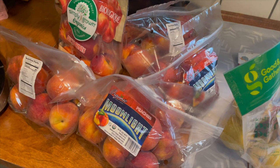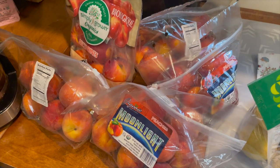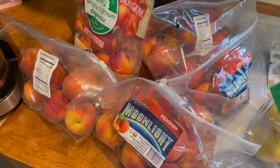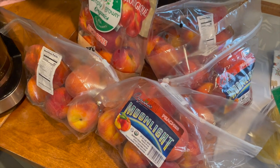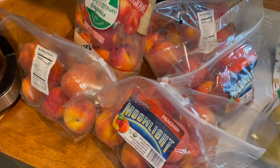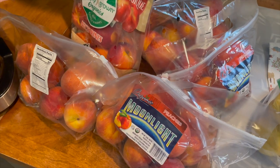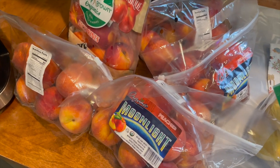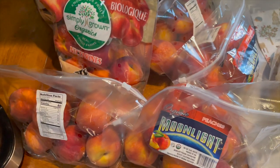Canning peaches are really easy for me. I do a lot with them. Honestly, we do peach pies with them. My husband's favorite pork that I make, I put peaches on it. I do peach chutney on salmon and mahi-mahi, and it's really delicious. I do peaches in salsa. One of you reminded me of that a few weeks ago, but we have a lot of stuff.